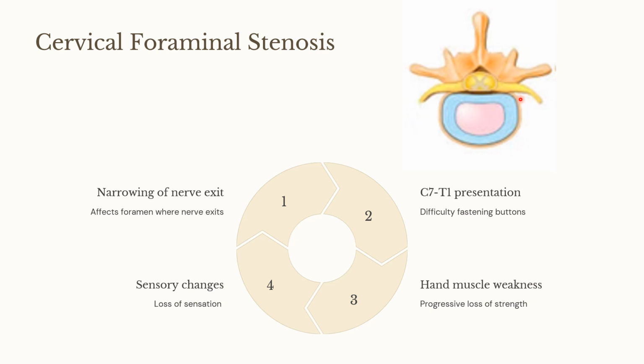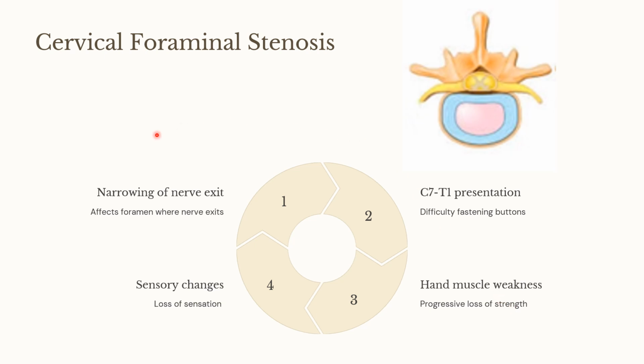So this is the foramen. When there is a cervical foraminal stenosis, then there is loss of sensation, obviously, right? When there's a sensory nerve and it is compressed over here, then it results in loss of sensation. There can also be motor abnormality, like a progressive loss of strength, and muscle weakness can be there.